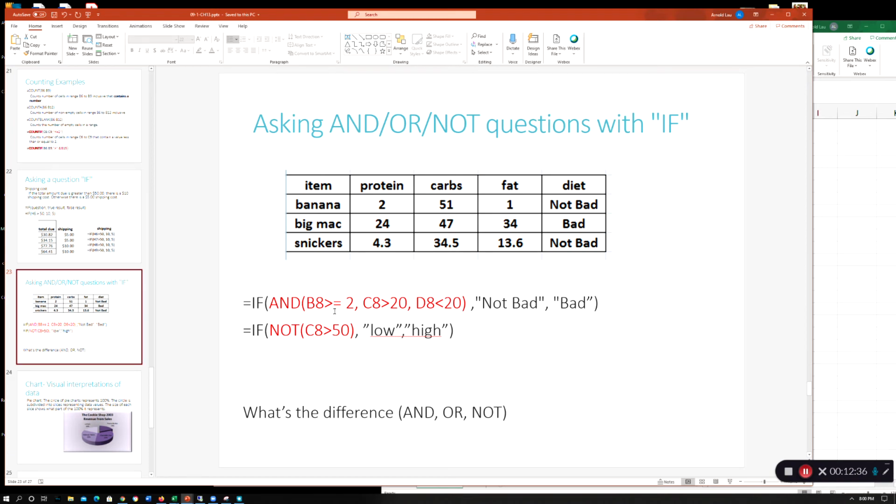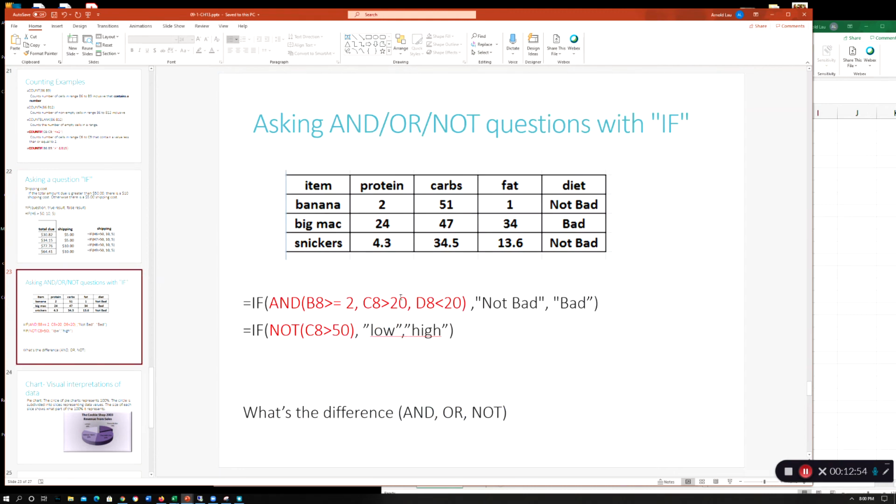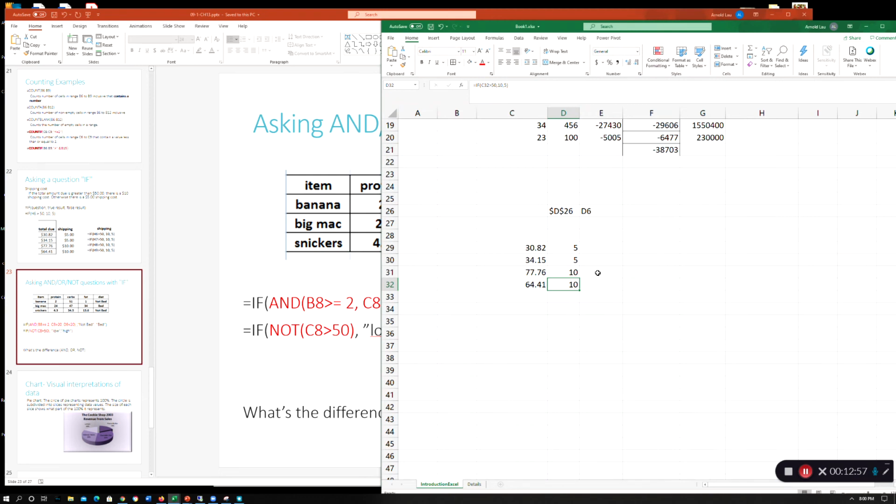So here, notice this back part is the same type of stuff. It's the true or the false, the same as you had over here. But basically the front part is just making the comparison more complex.